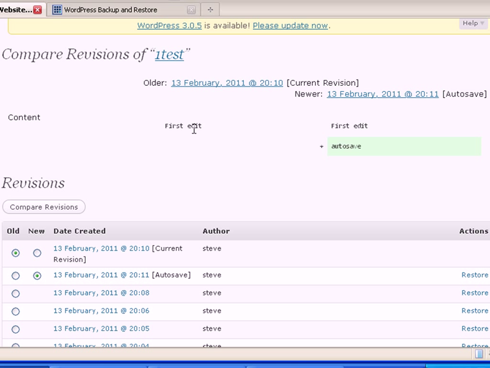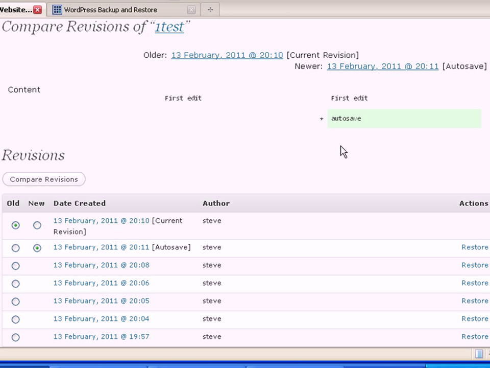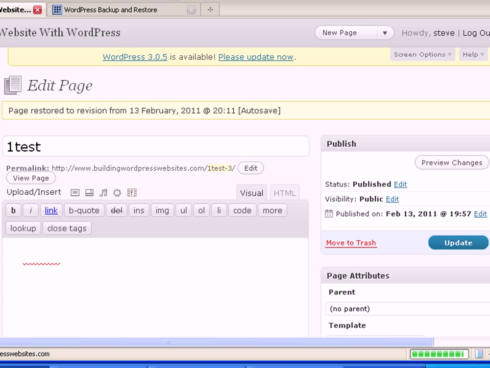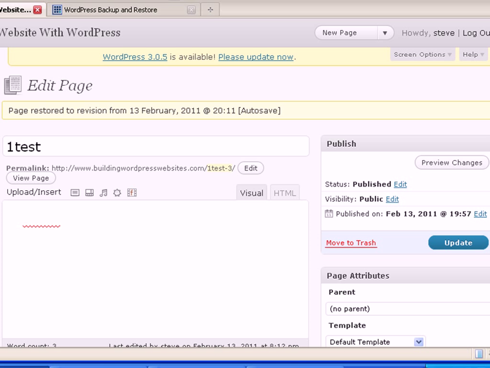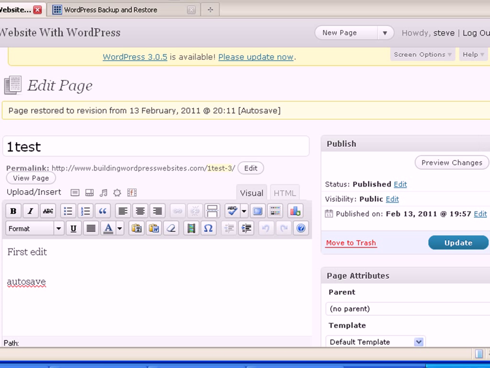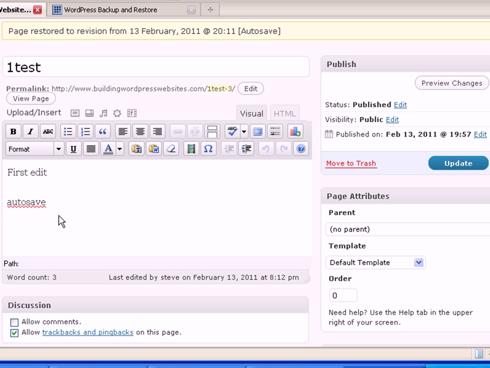The current version has got that in it, the autosave version has got that in it. And again, to go back to the previous version, in this case the autosave version, I just click restore. And there we've gone back to that autosave version of the file.